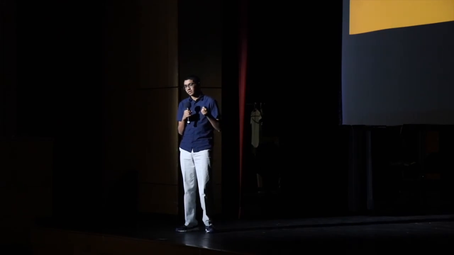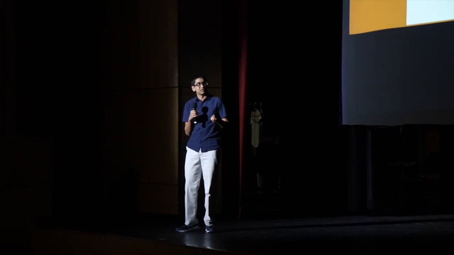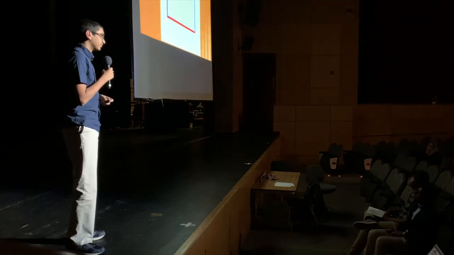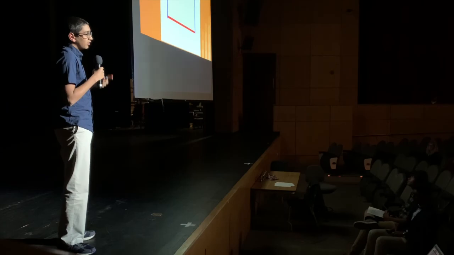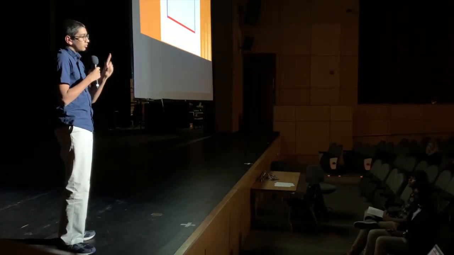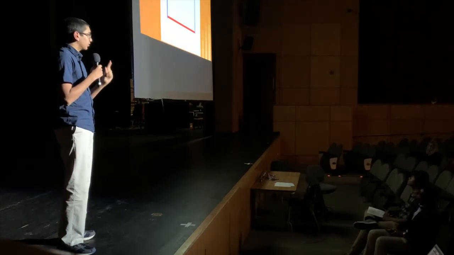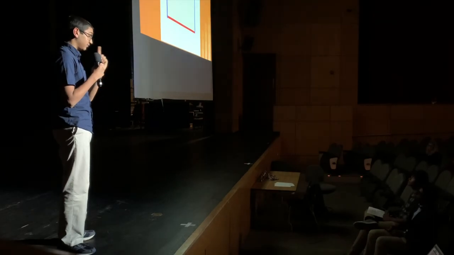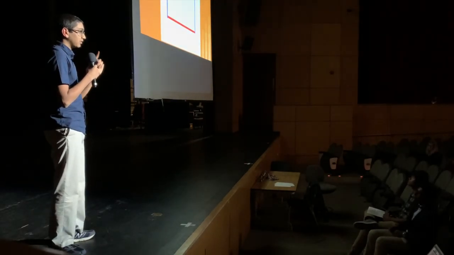Now, let's make a donut, shall we? I was told we're not allowed to use stoves on this stage, so we're just going to have to go the mathematical route. Now, I want you to start with a square like this. It can be any square. It can be made of anything. It doesn't matter. All that matters with this square is that when you cross the top border, you teleport to the bottom. So if you keep walking upwards, you'll just keep going in a cycle for infinity. And the same thing happens from left to right, right to left, down and up.